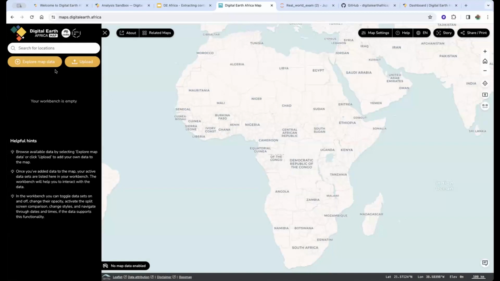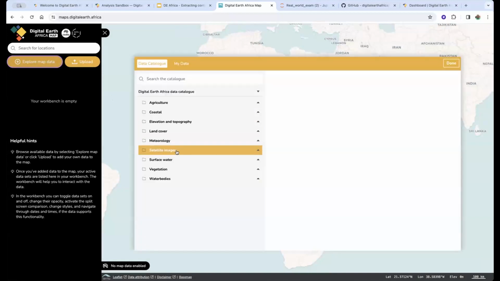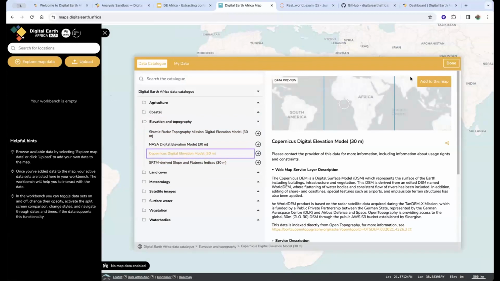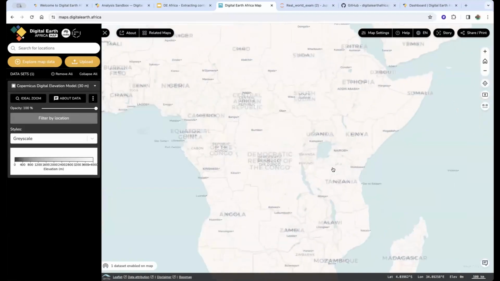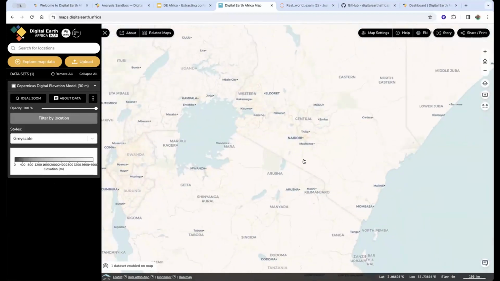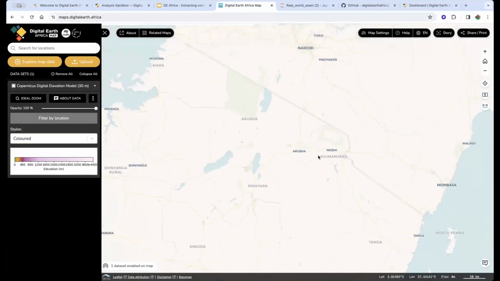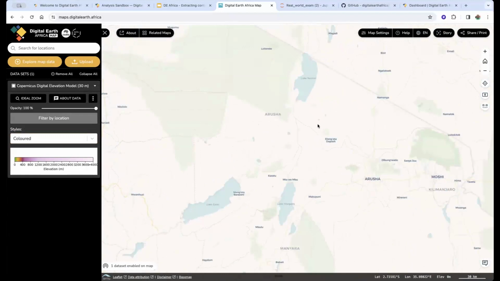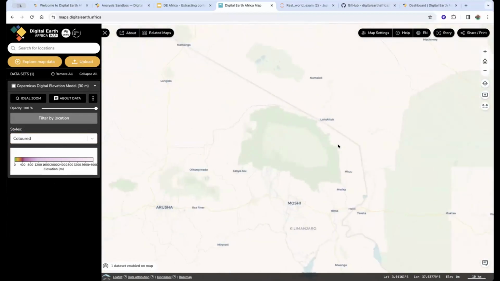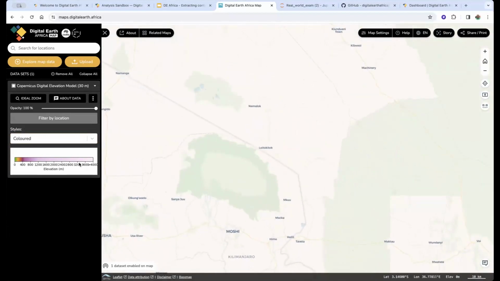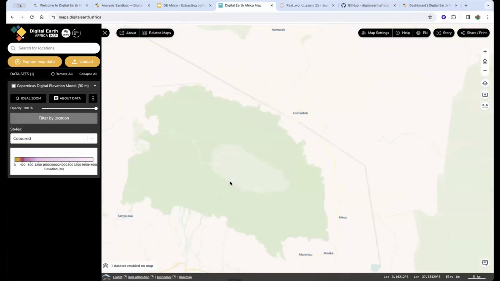Why not look at the DEM on your Digital Africa map? So on the elevation, I could just go using the Copernicus data, for example, 30 meters, and I'll just zoom in around East Africa for the context of the bandwidth. And you can look at the colors, and you can see some of the areas which are green are just around the coast, because they're at 0 meters. And you can see it from the legend figures now for this particular area around Mount Kilimanjaro, it could be having a pink color because you're targeting around 5,000 meters.